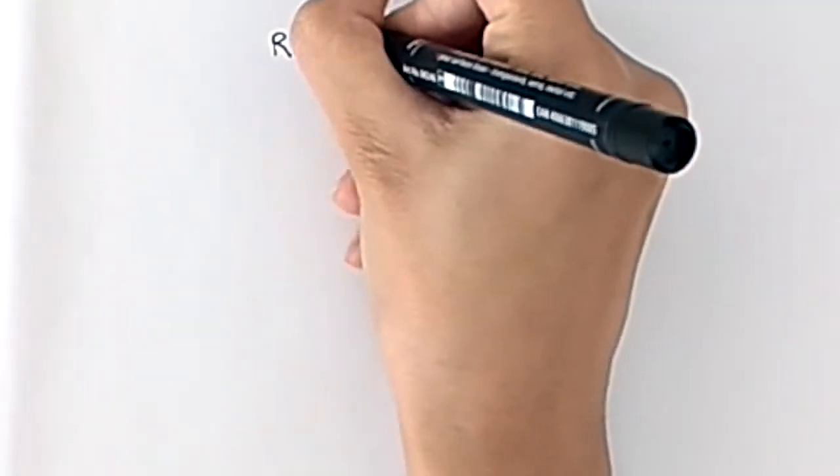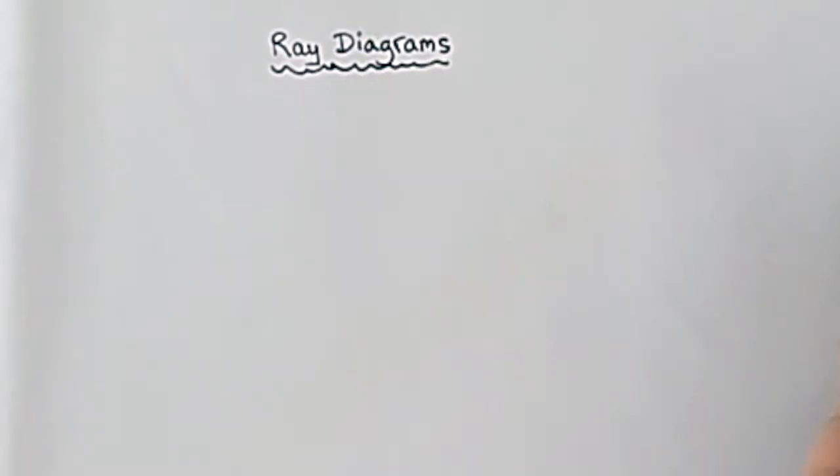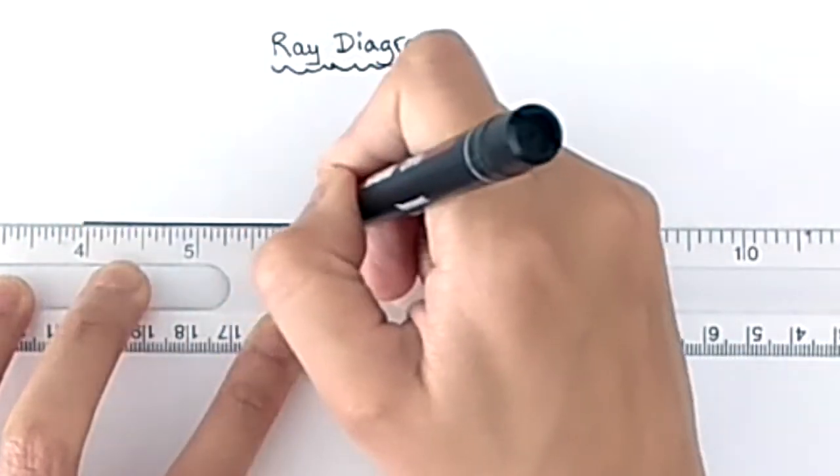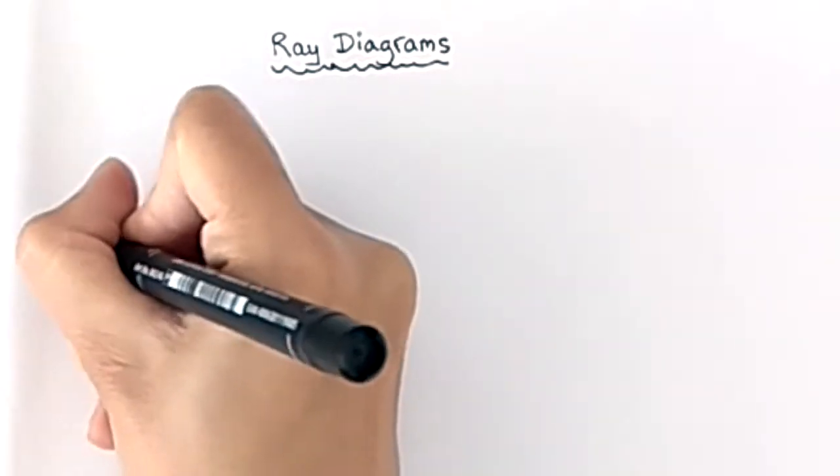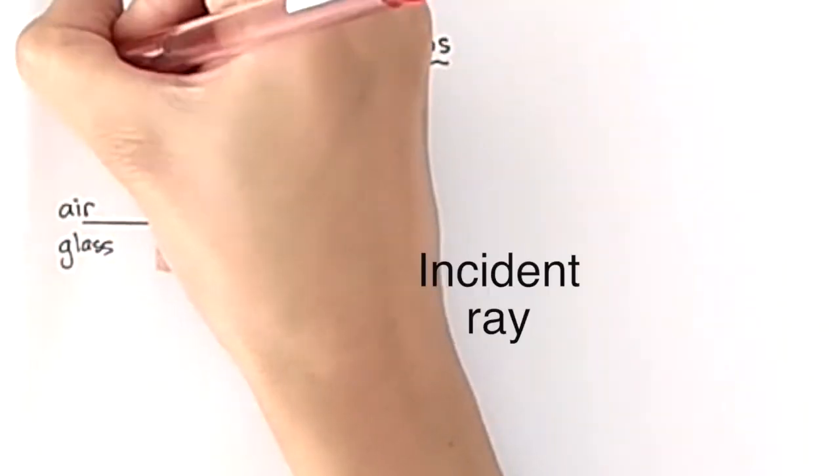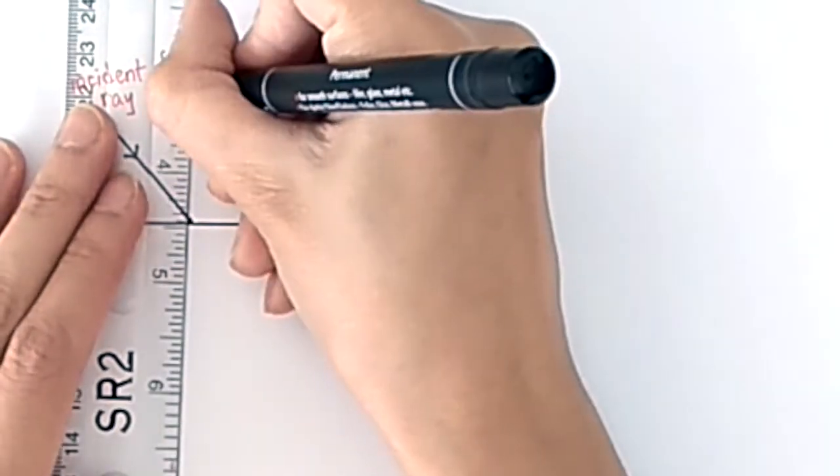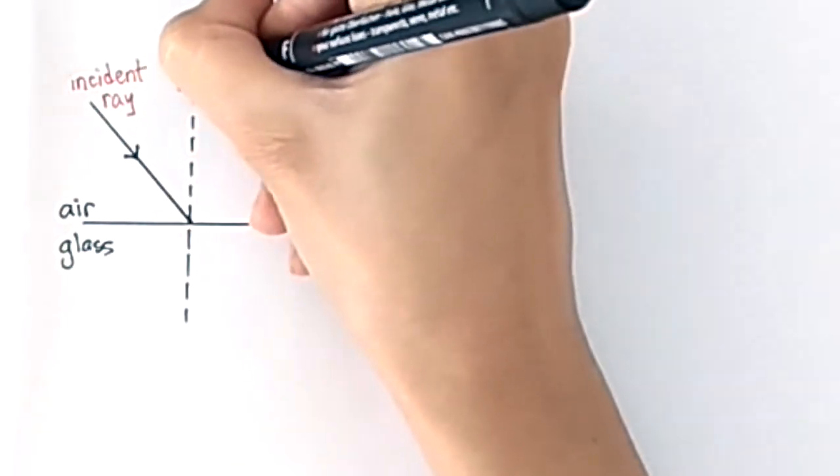Next up, I'm going to show you two ray diagrams. They are going to represent two different situations of refraction. Again, I'm going to draw an air-glass interface. In most GCSE exam questions, they are going to give you the incident ray and ask you to draw a refracted ray. They are very likely to award a mark for you to simply draw a normal and then label it. So that's the first thing that I'm doing.